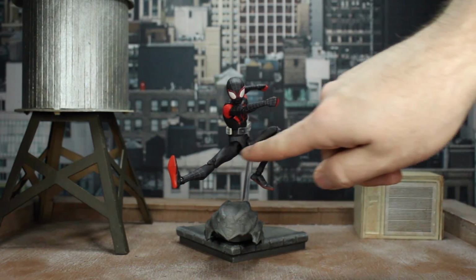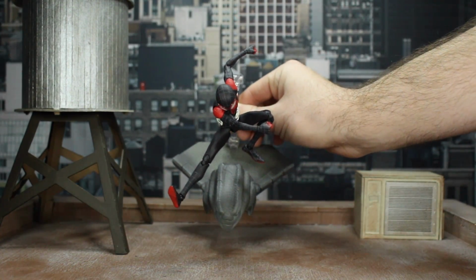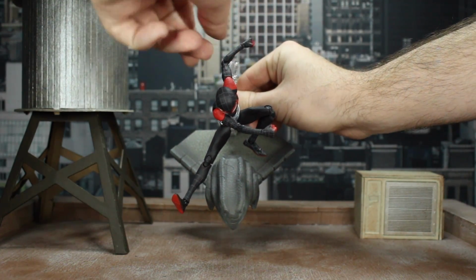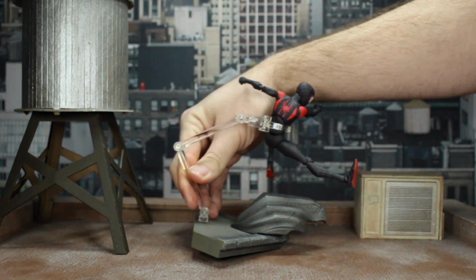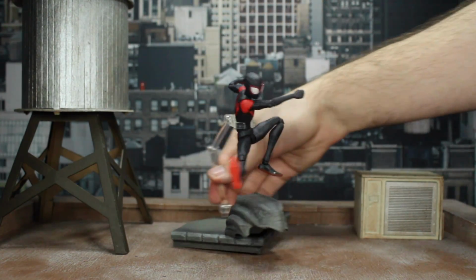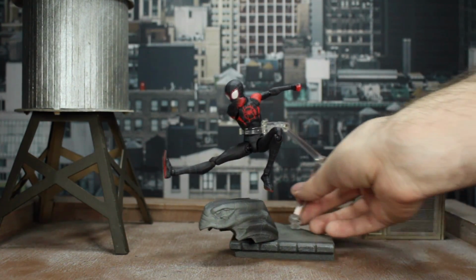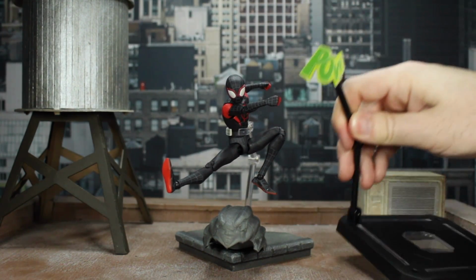So you got the right leg straight all the way out. The left leg is bent inward. They are spread apart pretty far. You've got the torso twisted, so the shoulders are kind of more in between instead of going across the same direction as the hips. And then you got a little bit of arch in the back. That front arm is going across, so that way it kind of lines up with his knee, and that back arm is kind of bent a little bit.